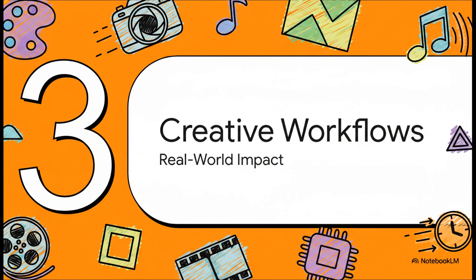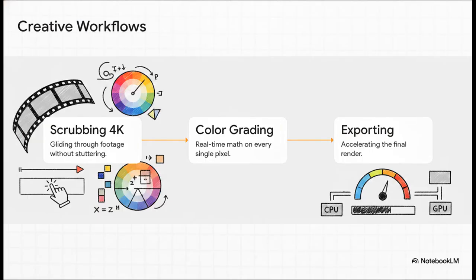Let's look at Section 3, speeding up creative workflows, and what this actually accomplishes in the real world. Anyone who has ever edited a video knows the absolute agony of a lagging timeline, right? Well, GPU acceleration directly solves this. First step, when you're scrubbing through heavy 4K or even 6K footage, the GPU takes over the decoding task so your playhead glides super smoothly without any of that annoying stuttering.